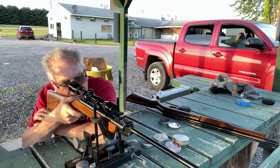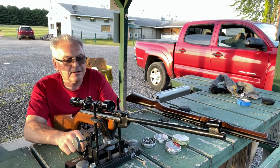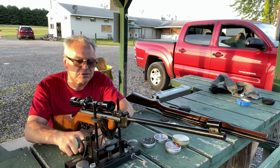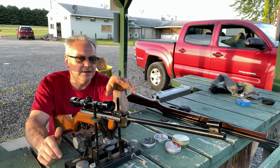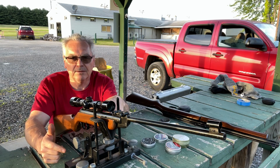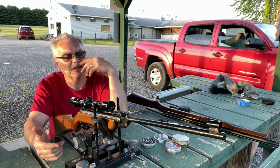All right, looks like maybe about an inch, just a smidge over an inch group, but held a nice tight pattern there. So I think with a little bit of tuning, get the spring twang out of there, and just play around with the internals a little bit on this one. This one will probably be shooting just as good as some of those other, like Feinwerkbau maybe, and maybe it won't. This is a sport model, and it's a youth model, so it's got a much shorter barrel, and it's got a much shorter piston too. So I think that's probably partially why it's limited in power compared to some of the other ones.